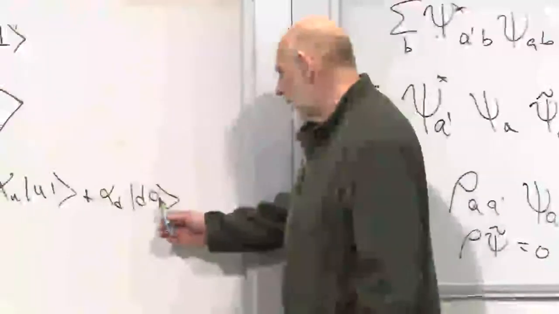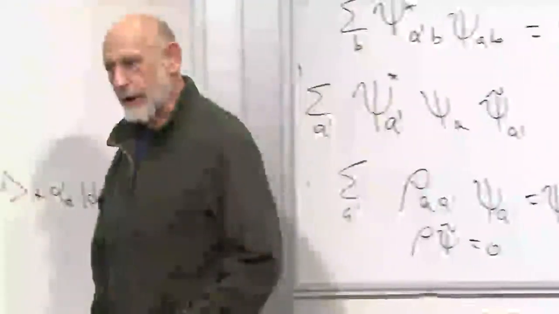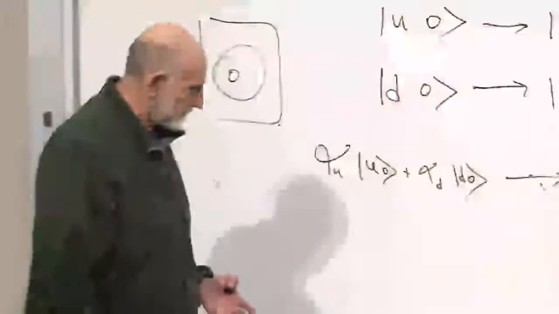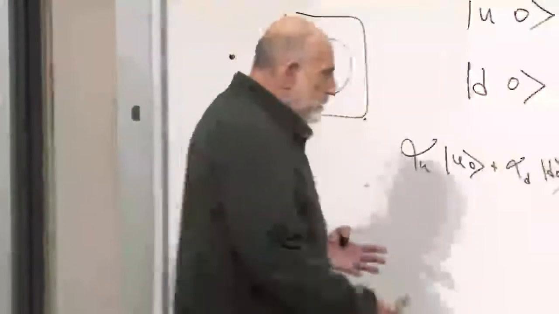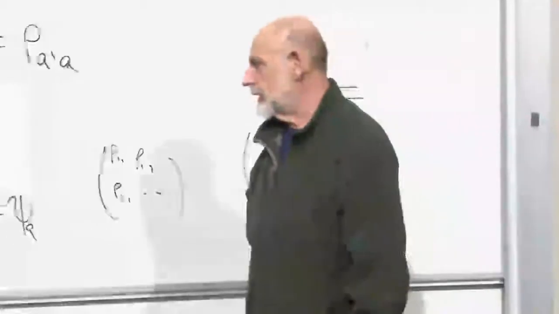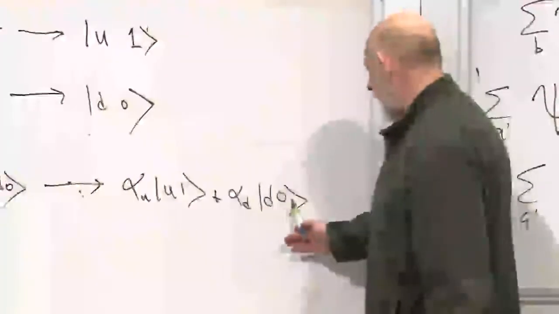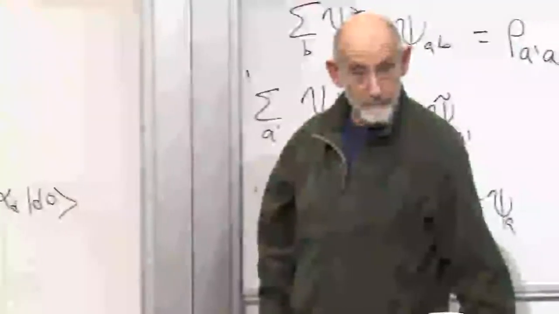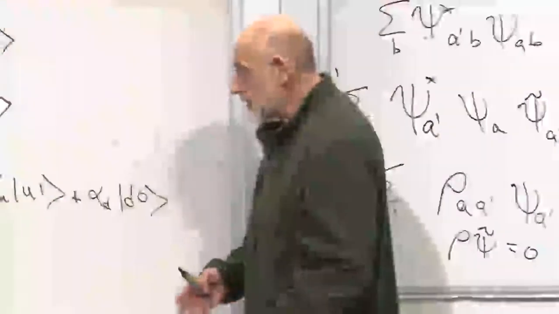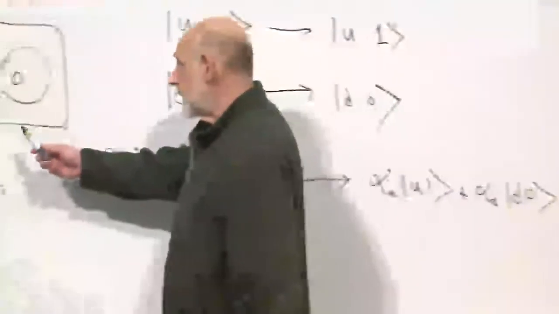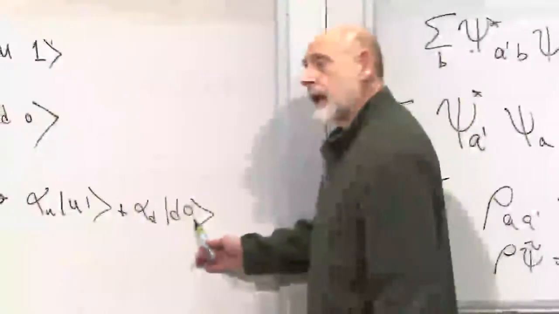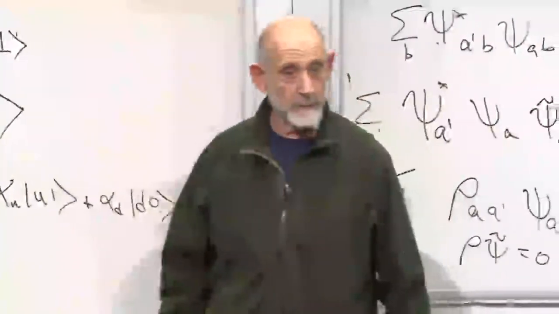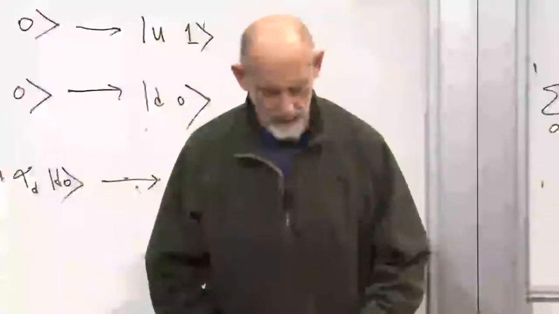In fact, that's what a measurement is. A measurement is an interaction between a system and an apparatus that leaves the apparatus in a state that depends on whatever it is that it's measuring about the system. So from one point of view, you can just say, well, this is exactly what I knew a measurement always was. It's just a process that leaves a record on the apparatus of what the initial state of the spin was. But from another point of view, it's the physics of a combined system, the spin and the apparatus, which leaves them in a highly entangled state. So entangled that by looking at the detector, you can tell what the spin is. So entanglement and measurement are really the same thing.